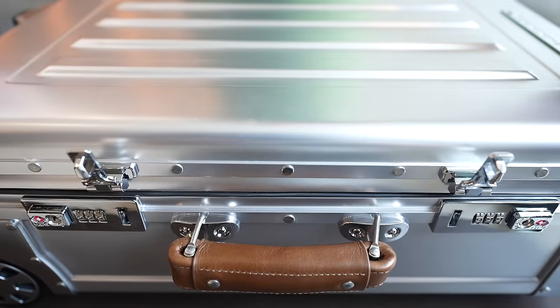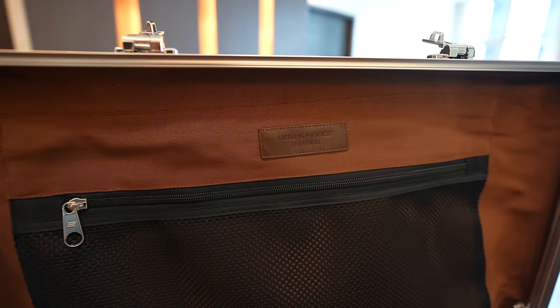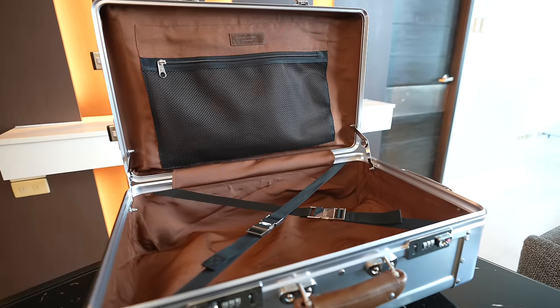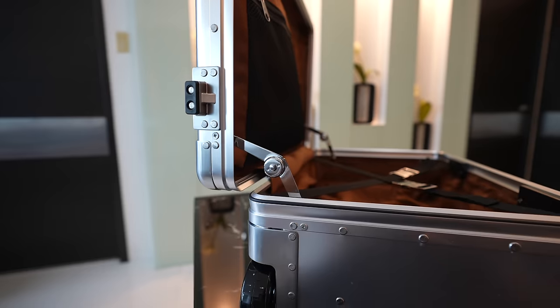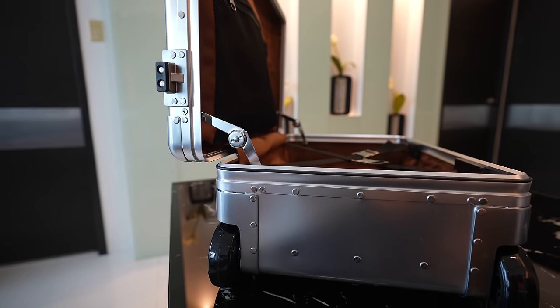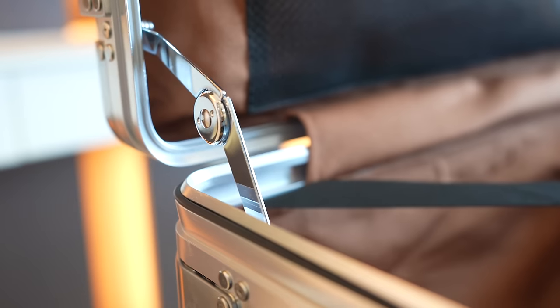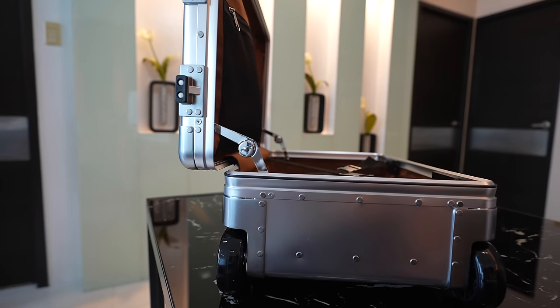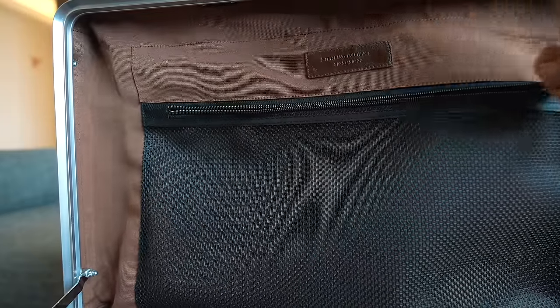But let's open this puppy up and see how they pair the intelligent form and function of the exterior with an equally well-thought-out interior. The first thing that I notice is that instead of the usual dual compartments that make it difficult to open and close without dumping your carefully placed contents all over the place, and airport security is notorious for doing this, the case has a deep side storage and a shallow lid side. It's every bit as voluminous, but because the hinges hold the lid upright, you only need half the countertop or luggage rack space of most luggage.